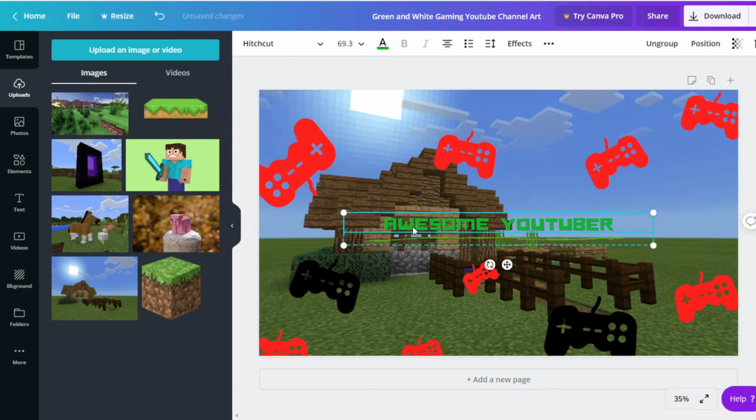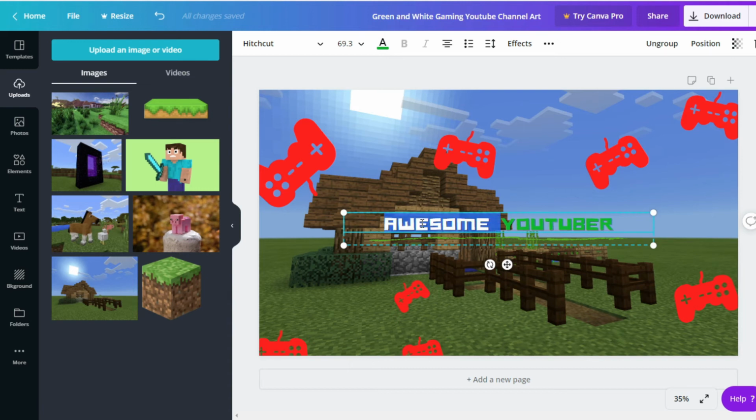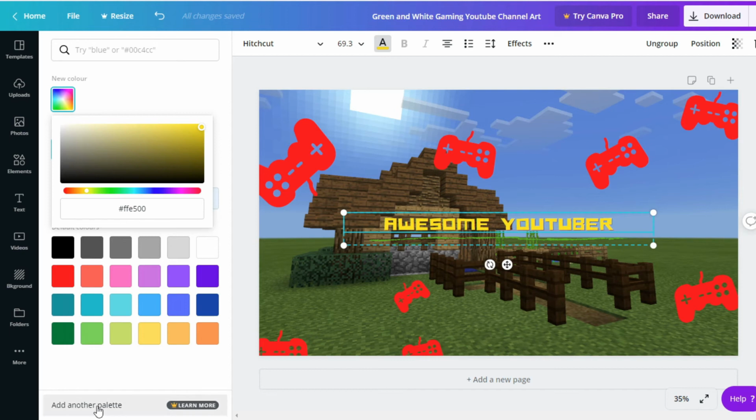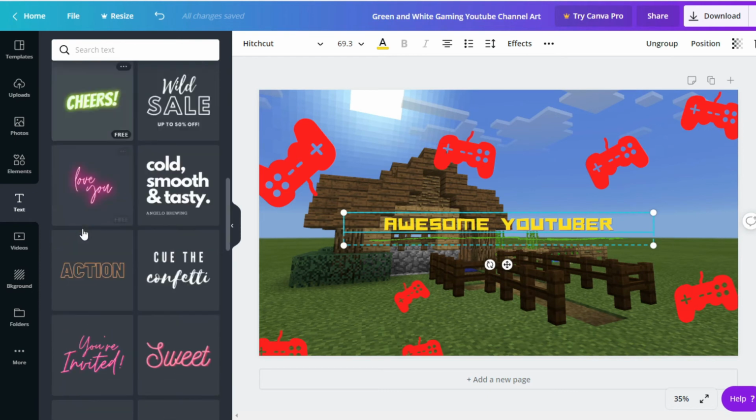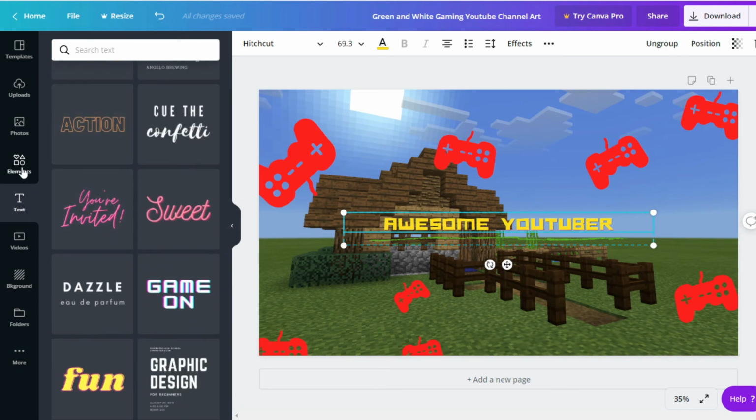So I've changed the colors. The thing I've noticed is this green, it doesn't pop. So I'm going to change the color of my text again. So I've changed the color of that text just so it pops a little bit more. And you know what? We'll call that quit. It's up to you. You let your creativity rip with that. You can style it however you want. It's up to you. Explore Canva and you will find it will give you lots and lots of options to create artwork.